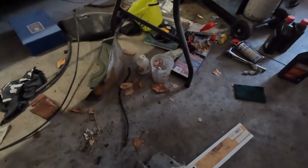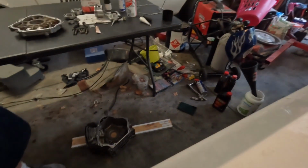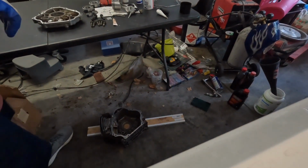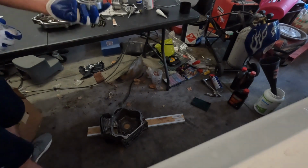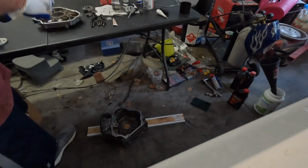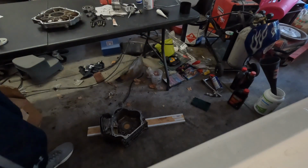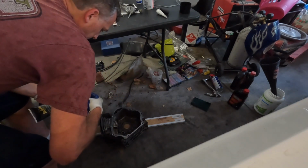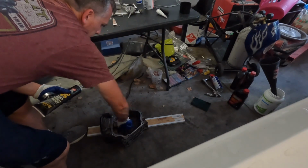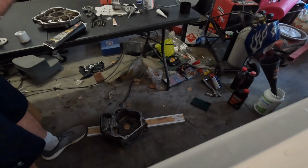I've got a surface down here so you can see down there. So the trick is, this is the first bearing, the main crankcase bearing, you can see here. I'm going to put some engine assembly lube down here in the gallery where it goes, like so. Lube up both the bearing and the gallery where it goes.